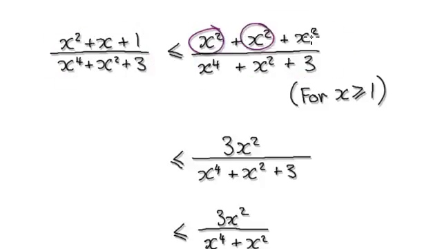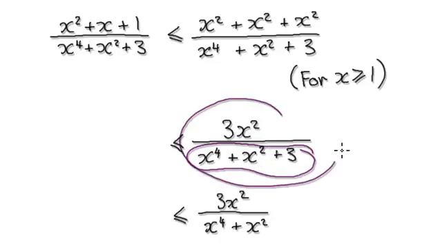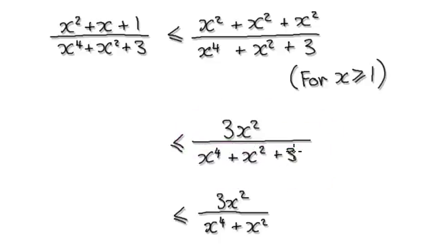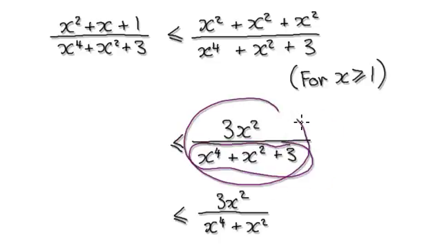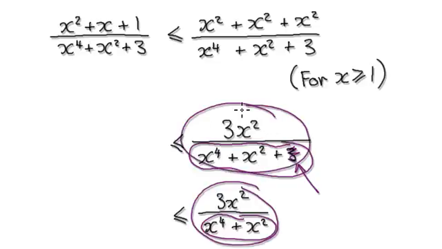So now exactly the same. Add them all together, and that would give you 3x squared. So that would take us to here. Now if you look at the denominator, if you make the denominator smaller, then the overall thing will be bigger. Remember, if you make the denominator smaller, the overall thing will be bigger. So if you get rid of this 3, the denominator will be smaller, so we can say this thing here will be bigger than or equal to this thing here.